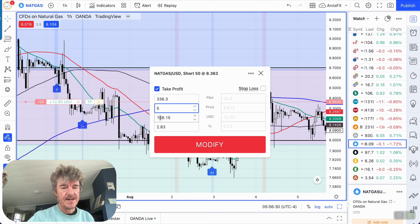But so that's around about 2.7 to 2.8% on this trade, which would be absolutely fantastic. And in fact, if we do rally further from here and we don't drop, so I'm not going to leave that TP in, that's just an example. So that's the kind of profit I'm looking at, about 2 to 3% profit on this trade.